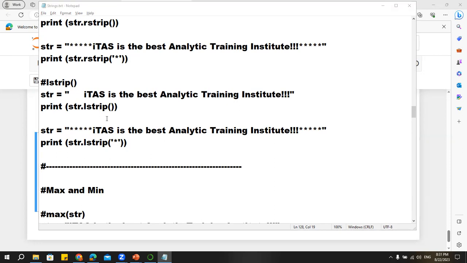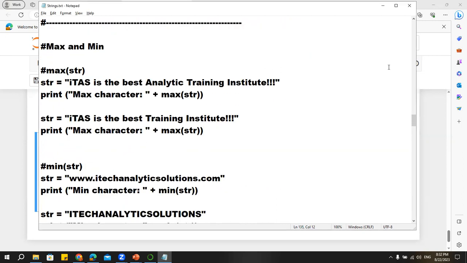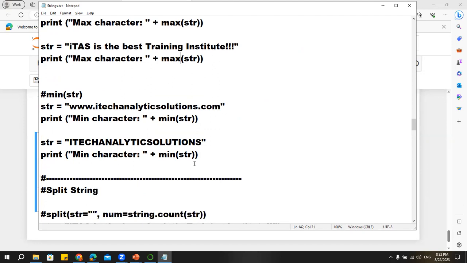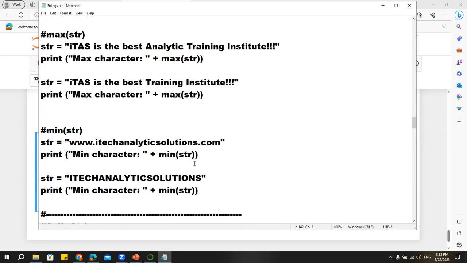Next, after this, we can also have maximum and minimum for characters. Okay, let's try this. Like with numbers, similarly we can get the maximum and minimum for characters as well. Let's see. I'll just take the string.